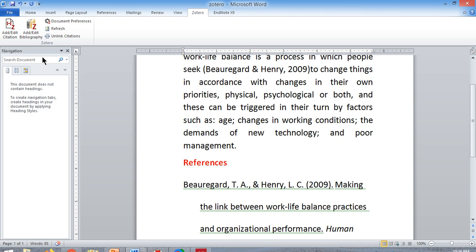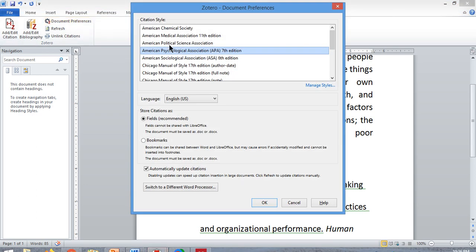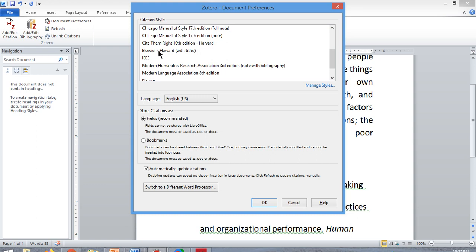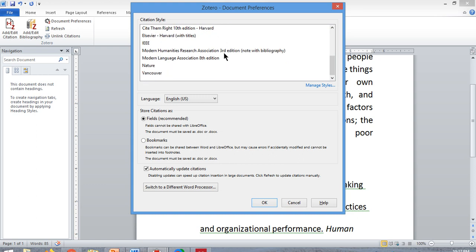But in Zotero, once you add the citation itself, the bibliography is also added. That is according to the document preferences also you can select. As I showed, APA style, you can add APA style or Chicago style or Harvard style or elsewhere. All categories of styles you can change according to your preferences.